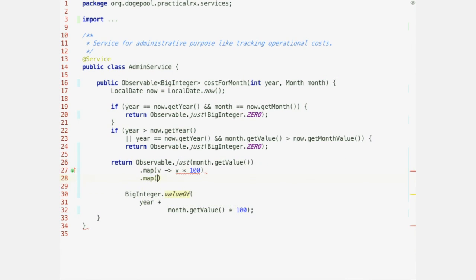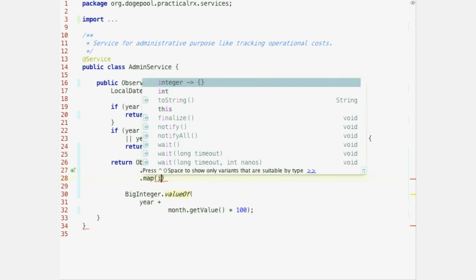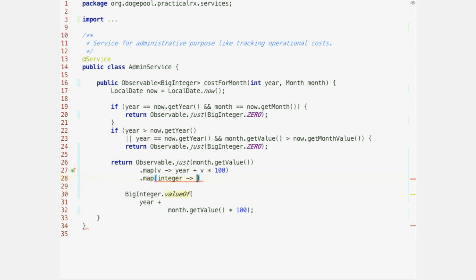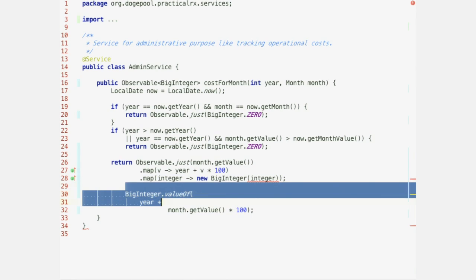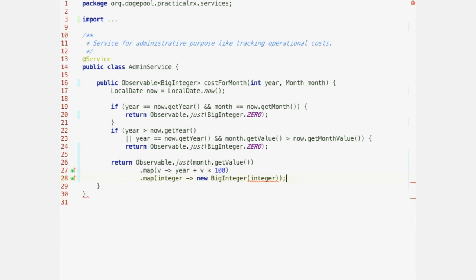And then we can do another map, and maybe do that plus. And do another map from integer to new big integer. Well, that's kind of a trivial example, but you get the idea that we want to transform something so we can use RxJava operators for that.